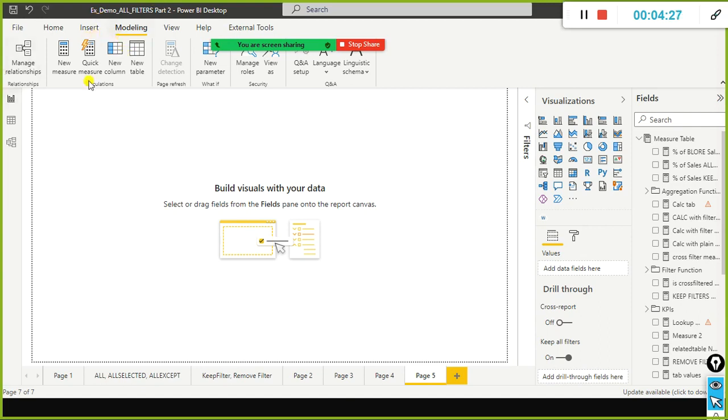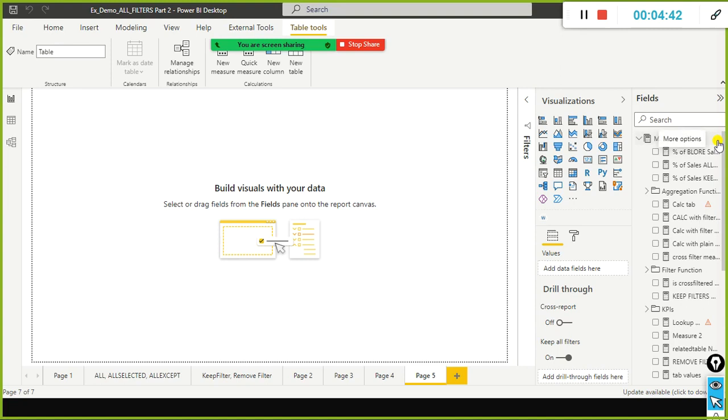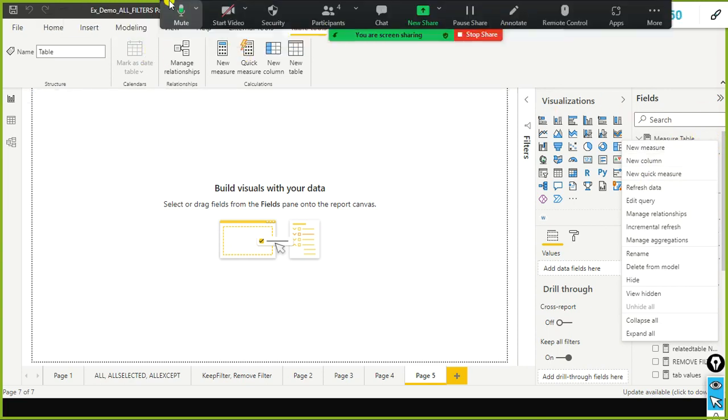So what I'm going to do is the data table, as the name suggests, is a table. You need to create a table. New table. Ideally, it's a best practice. If you want to create any new table or measure, you just click the ellipsis on the right side, but you will not find the table option there, you will find only the measure. So that's the reason why I just clicked it here. The table.